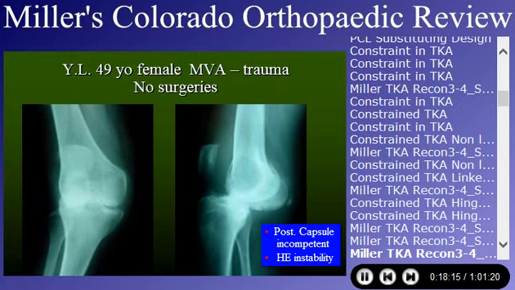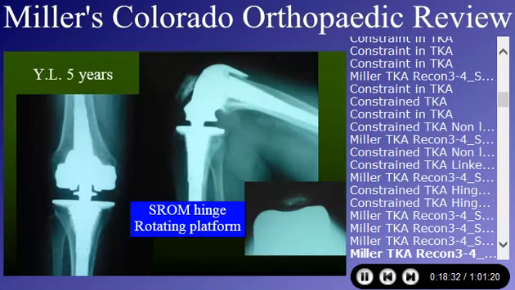Here's a case of a chronically dislocated knee, walked in my office like this on crutches, just like this. And all those ligaments are damaged and stretched out. This is another good indication for a hinge, where all the ligaments are completely torn and damaged. And she's still back to work as a housemaid at 5 years.